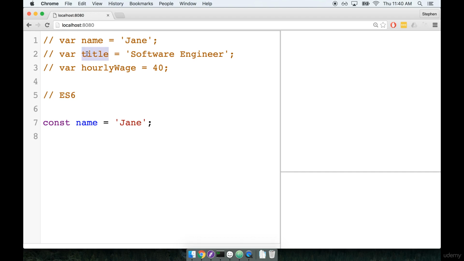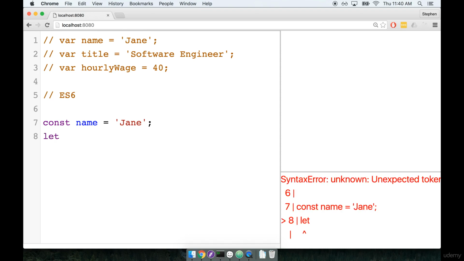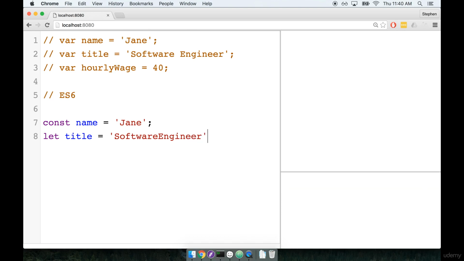How about the employee's title? Do I ever expect that to change? Well, reasonably, yeah, I would expect that to change at some point in time. Maybe not in the lifespan of a very short-run function, but again, we're kind of pretending here that we're using these variables to describe an employee over a span of years. So I might use let title software engineer, and I'm using specifically let because I would expect the employee's title to change at some point in time when they get promoted.